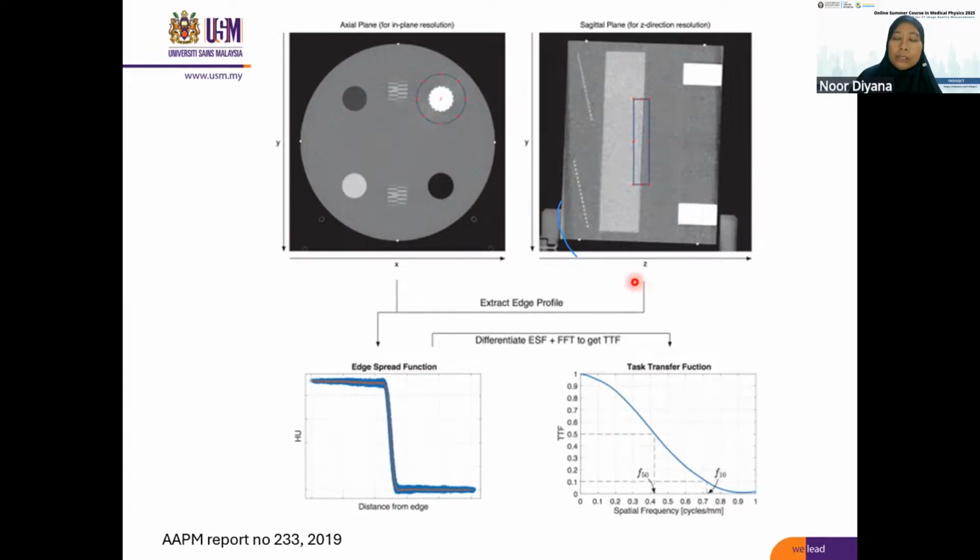This is based on the AAPM report. So we extract the edge profile, and then we convert it based on TTF, and we will get a more meaningful MTF.